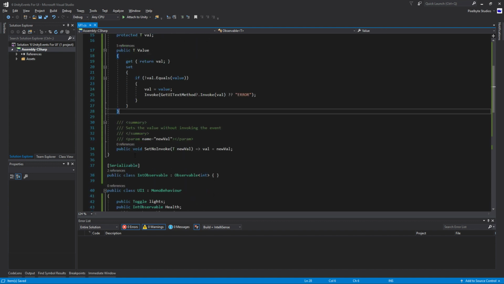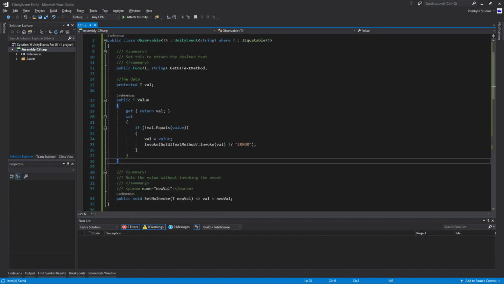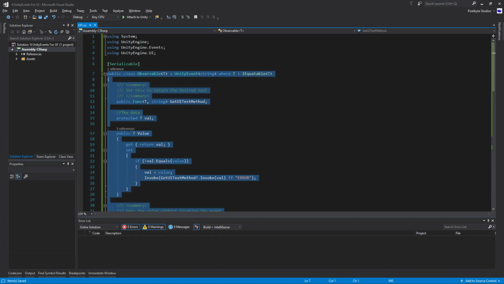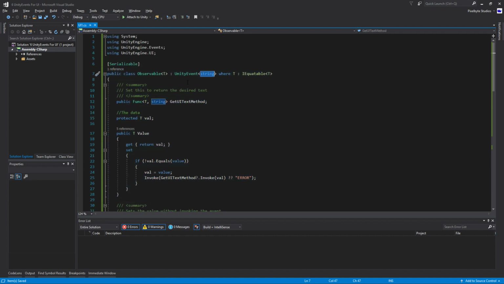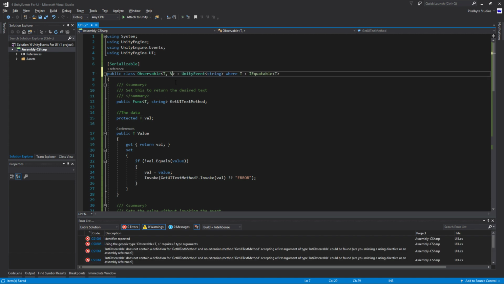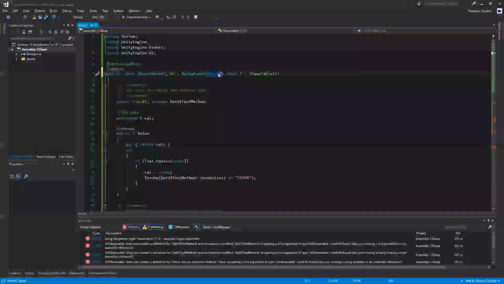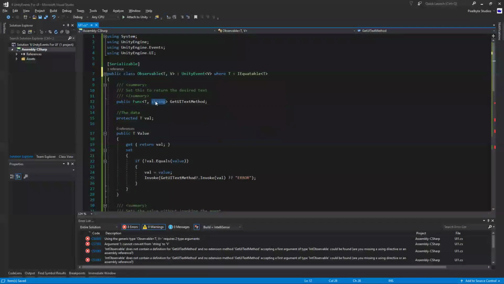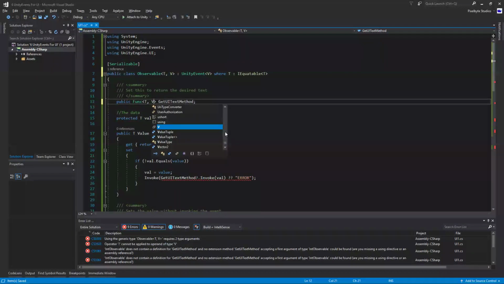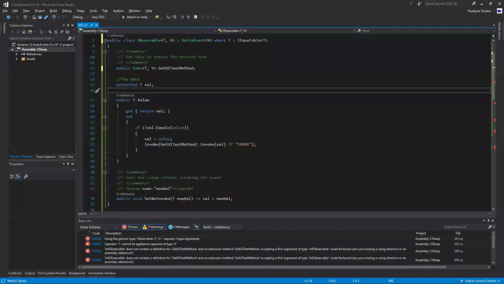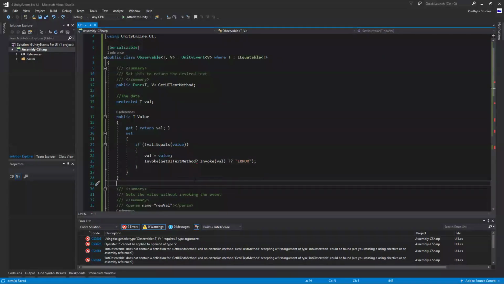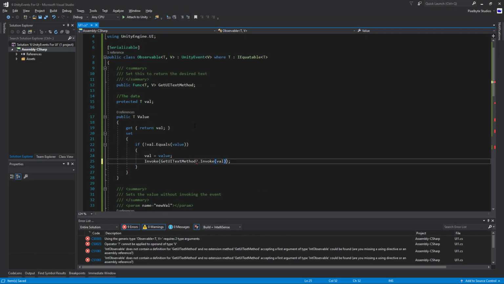Well, we could go through the rigmarole of recreating this one and making this an int, or we could just add another component to our generic class. So we could replace our string with a v here. Okay, so we're going to have to change some of this up, and we can no longer do this because we don't know what the default value of this is now.